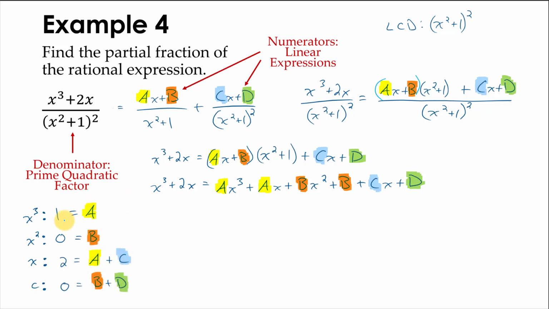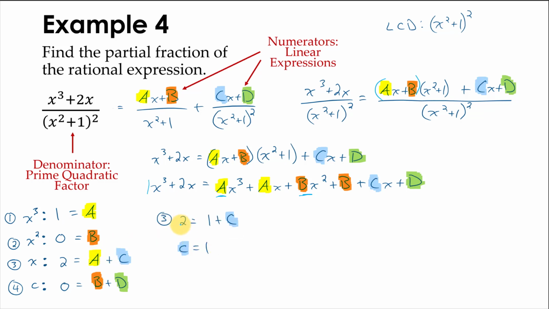I've got a equals 1, 0 equals b. That's quite nice. I've got 1x cubed, and then I only have an a for my x cubed on the right-hand side. So 1 equals a. And then I have 0 x squared terms on my left side, and I only have a b for x squared on my right side. So that gives me 0 equals b. So really I've already solved for this first partial fraction. Now I just have to figure out c and d. And I can do that, again, with 4 equations, 4 unknowns.